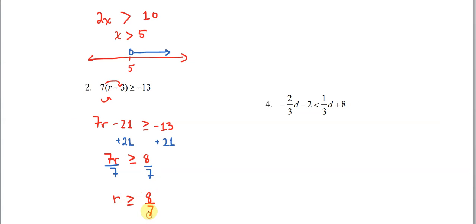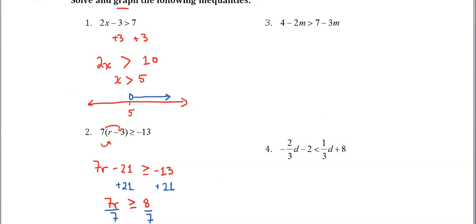Okay. And rather than converting this into some lengthy decimal, I'm going to leave it just as that fraction, and I'm going to graph it on the number line. So 8/7 is somewhere on the number line. And just for a point of reference, it's a positive number. It's a little bit greater than 1. So that's like here, 0. And then r is our variable. It's a greater than or equal to, so we go with the filled in circle, and it's greater than, so we're going to go towards the right, just like so.